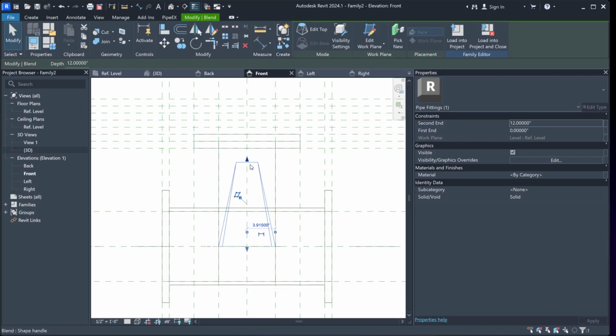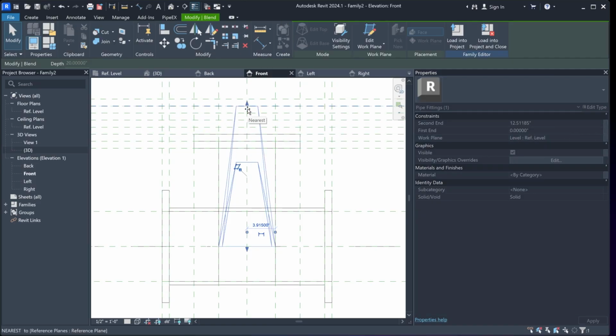So I want the height of this element, of this blend, to be equal to 4 modules that we have previously sketched. So now I will do the following thing.